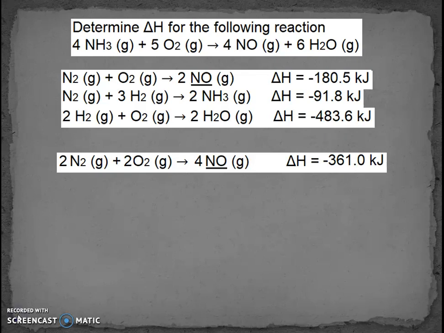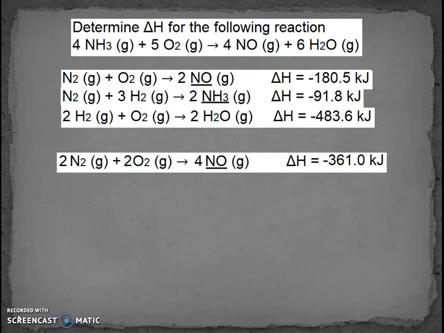Now I'm going to do the same process for the next equation. Again, it's got nitrogen, which isn't part of the larger equation I'm solving for, so I'm not going to have to worry about that. Same thing with the hydrogen, that's not part of that top equation, so I don't need to worry about that. But I do have ammonia, and again, it isn't in either the first or the third of those equations, so the ammonia in my very top equation that I'm trying to solve for has to come from this equation here. So this one poses two problems, because the ammonia in this reaction is a product, but I need it as a reactant. And I'm also making 2 moles of ammonia, but I'm going to be using 4.